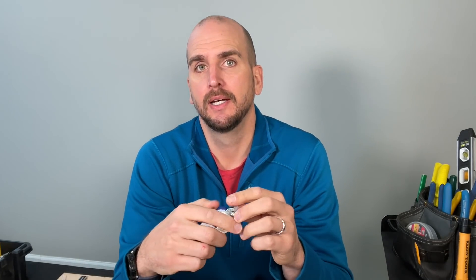Speed wiring is a common source of failures — so why is it out in the industry? In my opinion, it's built into the name: speed. Contractors and home builders want to bring down material costs and labor costs — they're a business, so it makes sense. If you can install components faster and they meet NEC, UL, and CSA requirements, that's attractive. But if you're a DIYer doing your own electrical projects, I think there's a better way — upgrade from the cheapest residential receptacles to commercial grade and use back wiring.